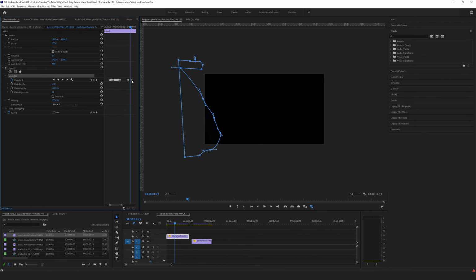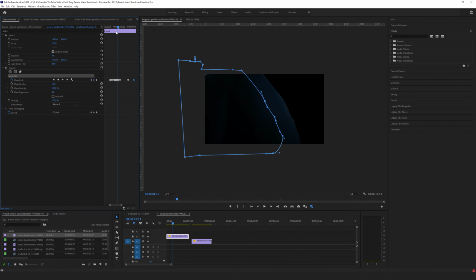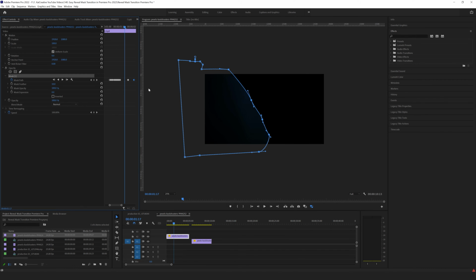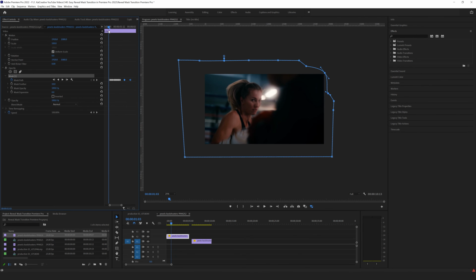And what we can do to adjust the timings is just drag out these keyframes so we have this movement. And it might just be a little bit of trial and error to get that looking as neat and uniform as possible. In fact, I want to speed this section up, so I'll drag these two keyframes closer, and then I want this to not be as fast. So let's see how that looks.